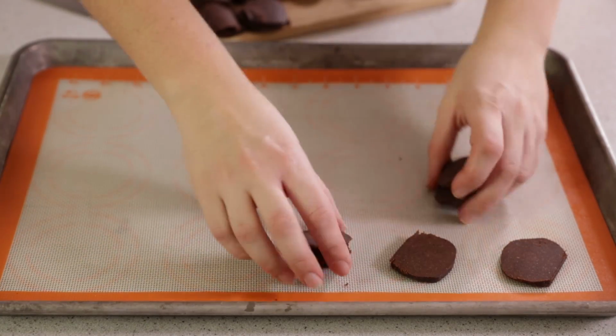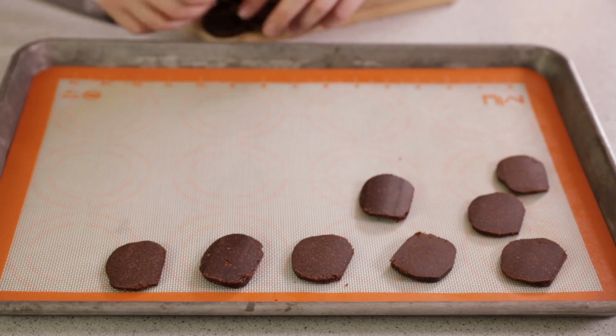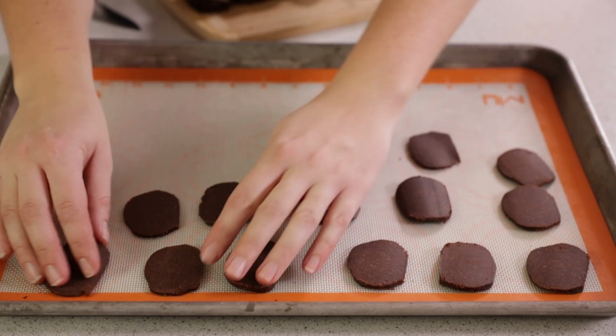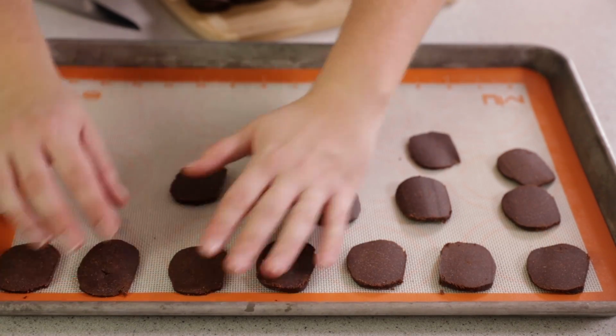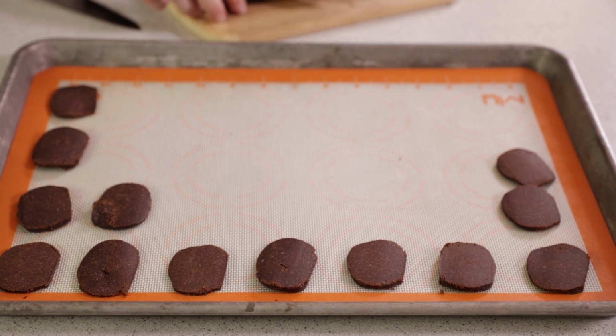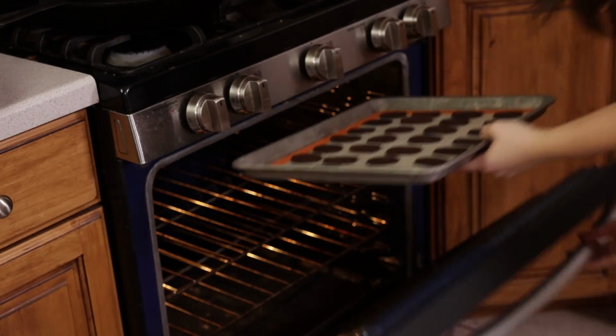Next, we're going to line all these little cookies up on a parchment or silpat lined baking sheet. These won't spread, so you can put plenty on the pan because we have a lot of cookies to bake up. So I'll do, let's see, a row of 3, 6, 7, and let's see how wide I can get it. Probably 4 wide. Once your tray is full, pop these into a 350-degree oven for about 10 minutes. You'll bake your cookies in batches. Let them cool on the pan for a few minutes and then transfer them to a wire rack to cool completely, where they'll also harden up.